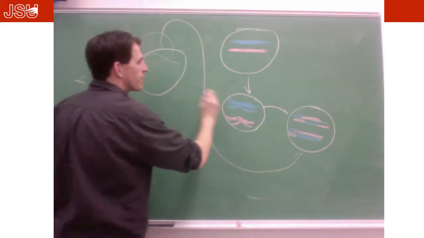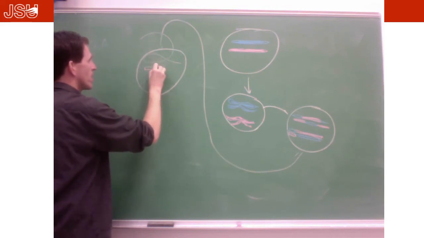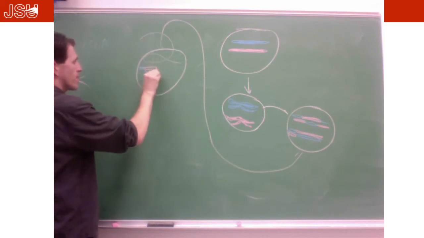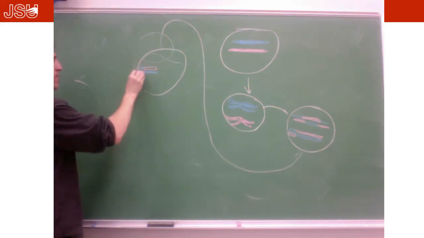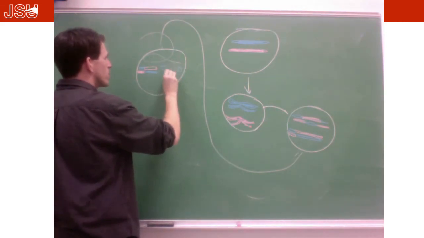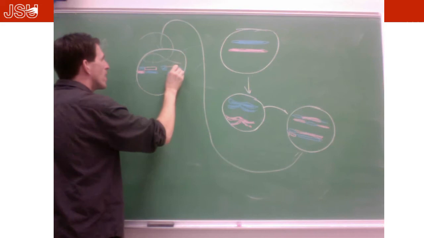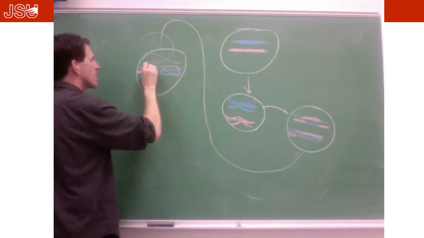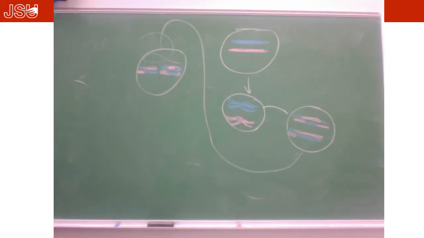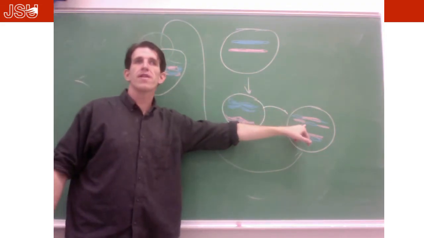So now, let's kind of be consistent here. One of these will be a lot of contribution from the mother, a little bit from the father. The other one will be a lot from the father, a little bit from the mother. And the other one will be blue, blue, blue, pink, pink, pink. You guys see that? Okay, so this one right here represents this one right here. This one right here represents this one right here. Do you see this? All right.